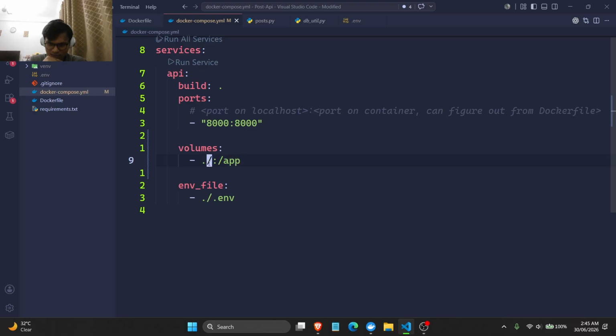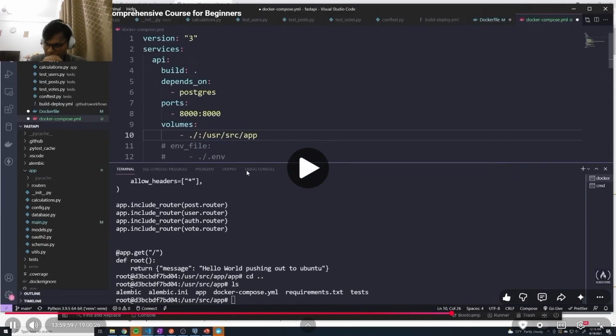So the current directory gets mapped to app. Okay, and we have build, and build is there, and we have ports.